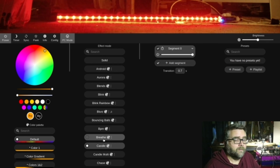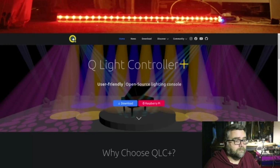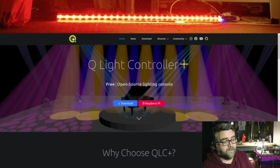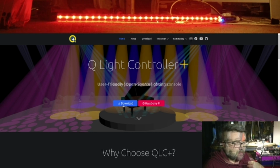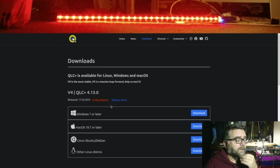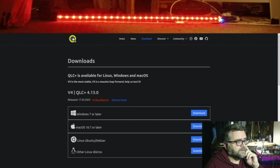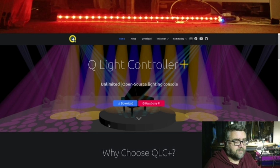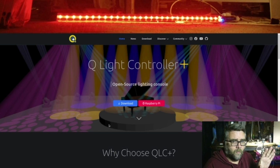Like I mentioned before, the software is called QLC Plus, and you just Google that in your browser, and this is the website. It's a great price, free, and it works on any OS, so you can download it for Windows, Mac, Linux. It works fine, and you'll notice on the front it's got one for Raspberry Pi. I haven't tried that yet, but if you would like to see it happen, let me know in the comments and we'll hook up a Raspberry Pi to try and drive all these lights without a computer.